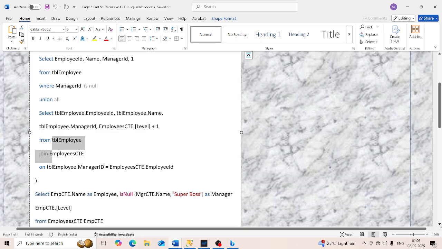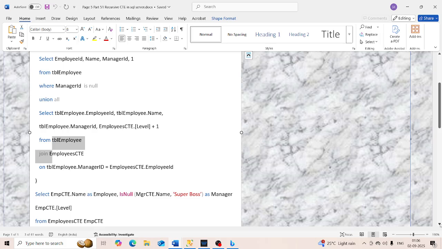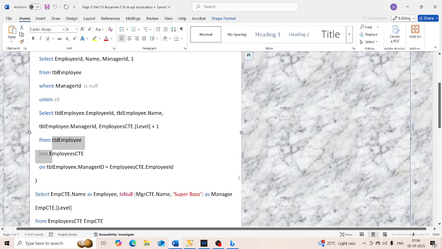Now we are going to recursively loop through TBL employee.